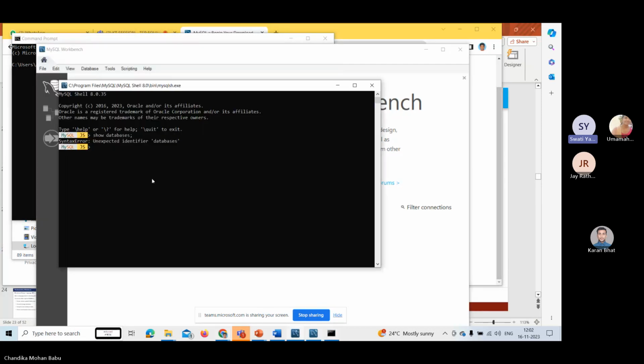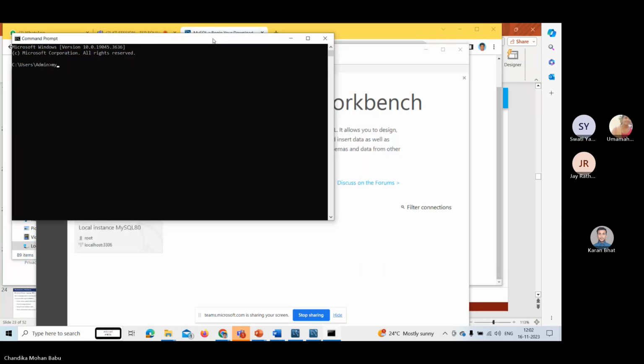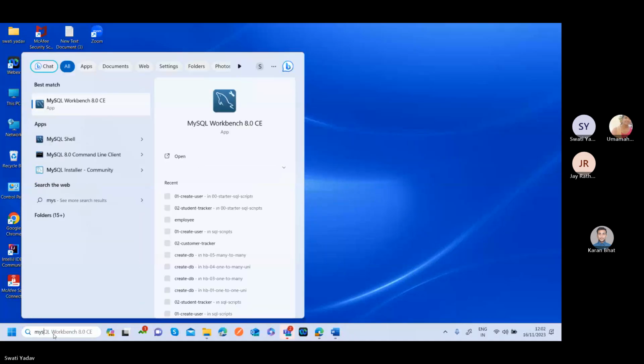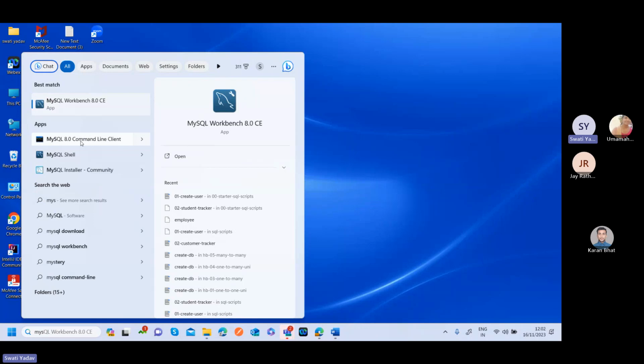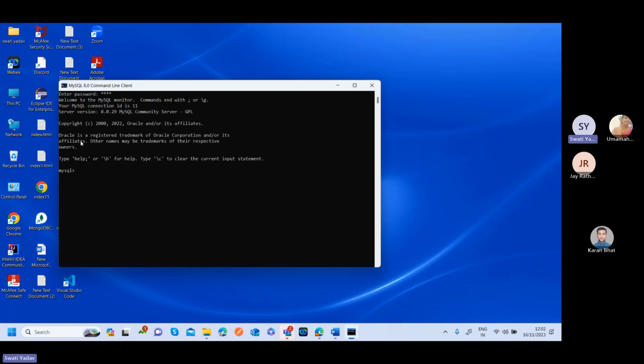MySQL command line client. Acha, wait, let me show you. This is the MySQL command line. So here we provide the password, and when you enter into it, you can do your show databases.